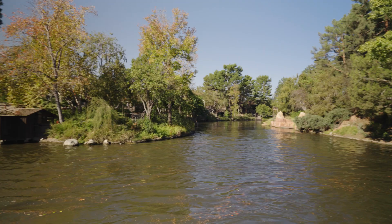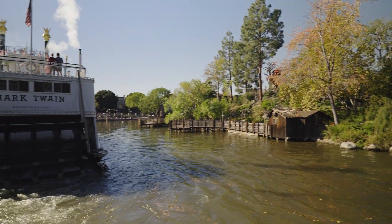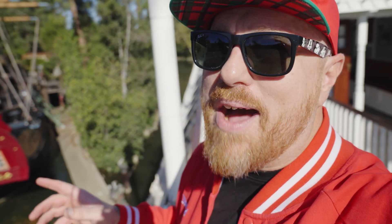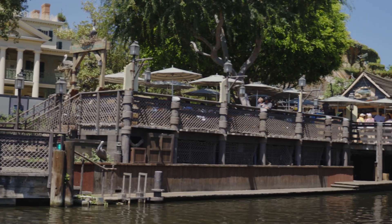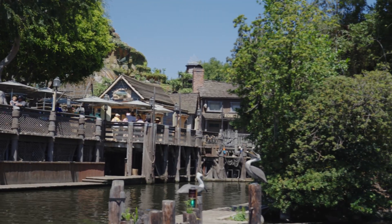The river operates using constant gravity flow with special valves and weirs controlling water levels throughout the park. The Mark Twain paddle wheel is actually designed to create the current and the river flow — even when docked, it constantly moves, creating the current that is the Rivers of America. At Fowler's Harbor, they monitor the water to make sure it stays precisely at five feet five inches. If too much rain brings the water up to five feet ten inches, the Mark Twain can't flow on its tracks below, and the water must be released back into the Anaheim groundwater.